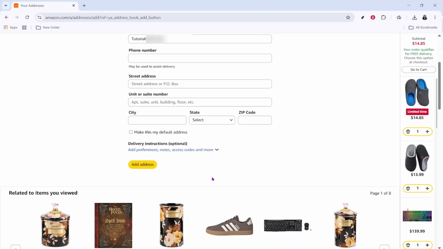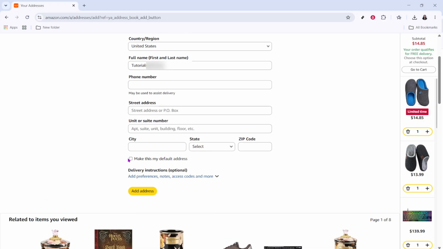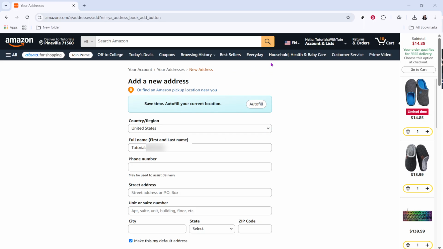You can also click the link at the bottom of any cart to set a specific location as your primary default shipping address for all future checkouts, and that's it. You now know how to quickly manage and change your delivery addresses on Amazon.